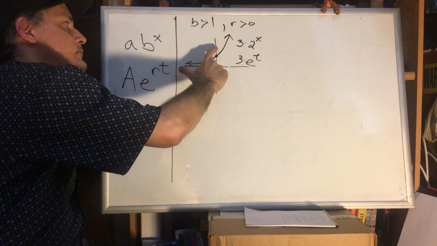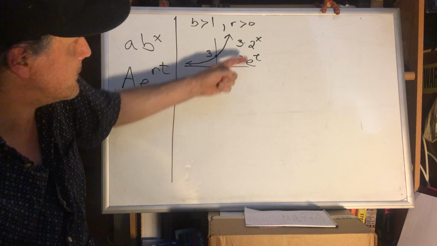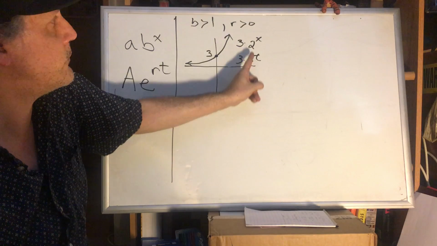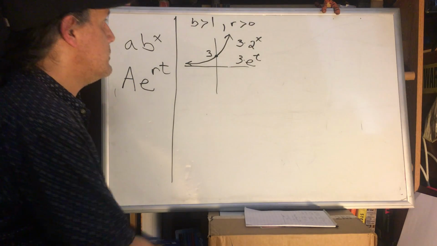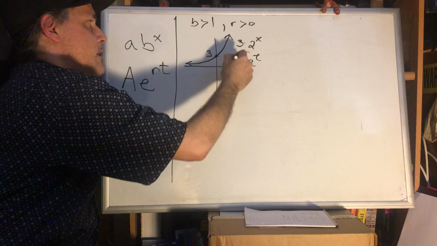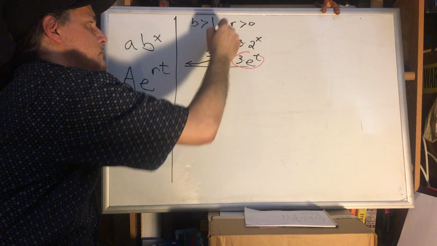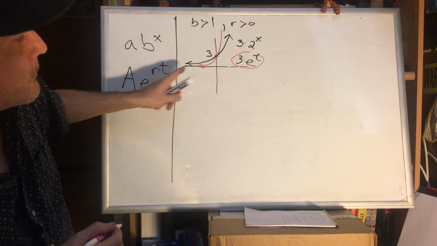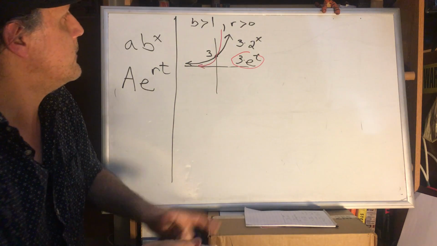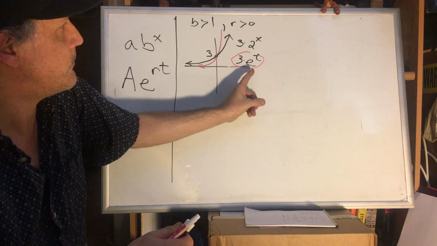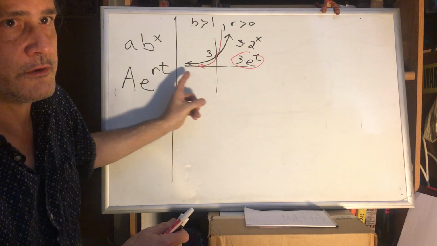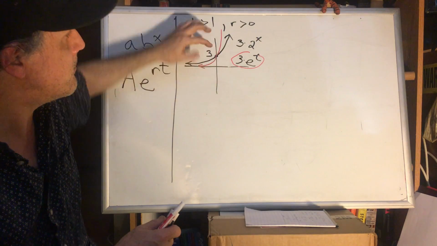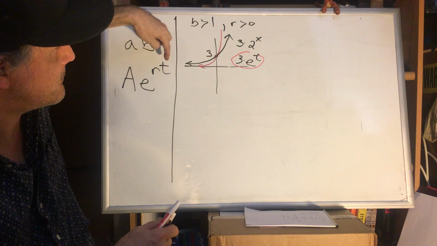Now the only difference between these two is that this is 2.71, which is bigger than 2, so the graph of Euler's function would get bigger and drop quicker. Because as you go to the right, you're multiplying. As you go to the left, you're dividing, or you do the reciprocal. So multiply by 2 as you go to the right, multiply by 1/2 as you go to the left.